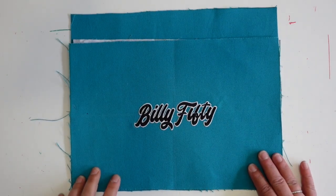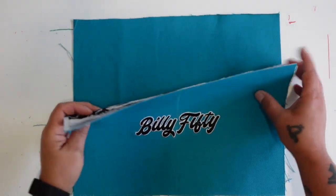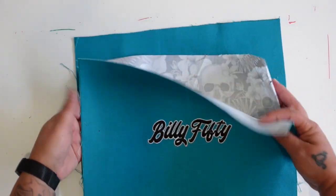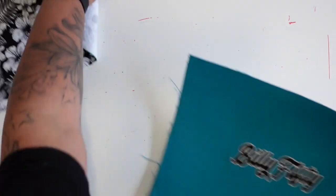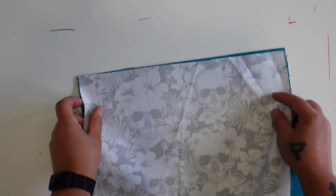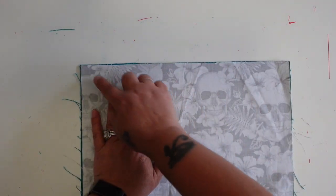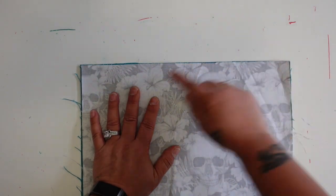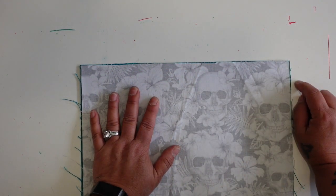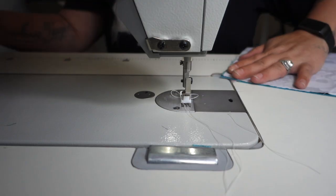The next thing we're going to prepare is our back and our back open pocket. So, much like the sides, what we're going to do is we're going to place our pocket with our lining right side down, and I'm just going to stitch straight across the top. And then I'm going to fold it over and top stitch across the top as well. And I'm going to use a 1/2 inch seam allowance and then a 1/4 inch for my top stitch.